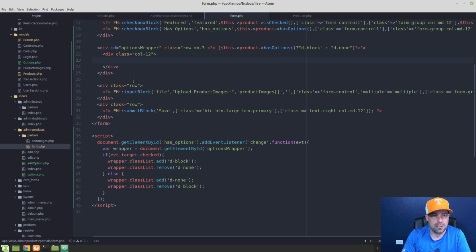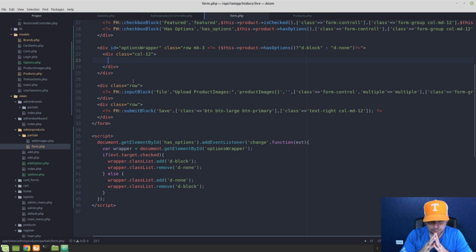So, all right. What I want to do, let's see, how do I want to do this? We're gonna have an input where we can add an option. We need a drop down for all of our options that are available, and we need to remove the ones that it already has.